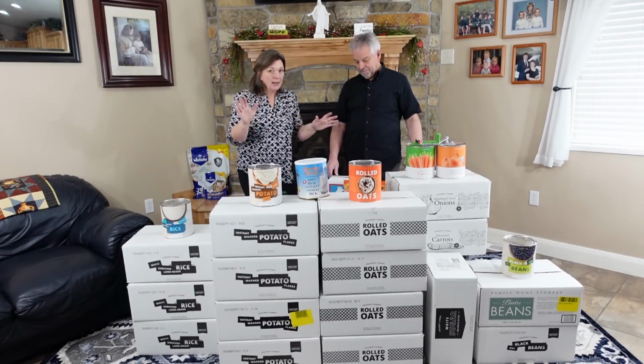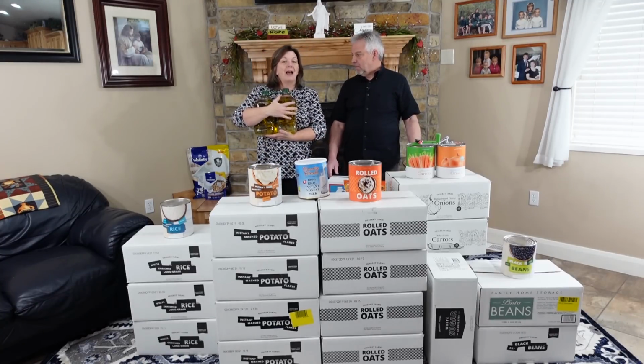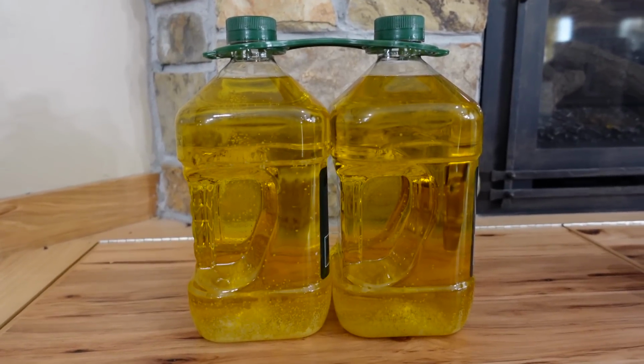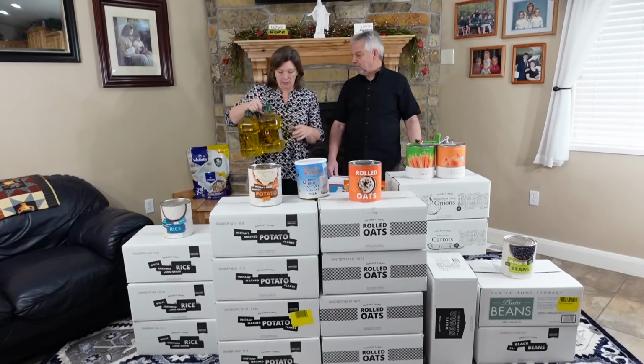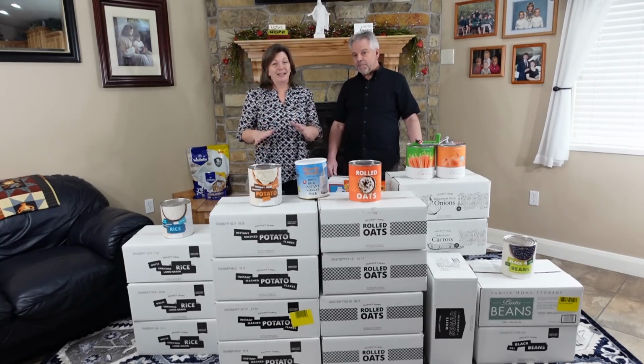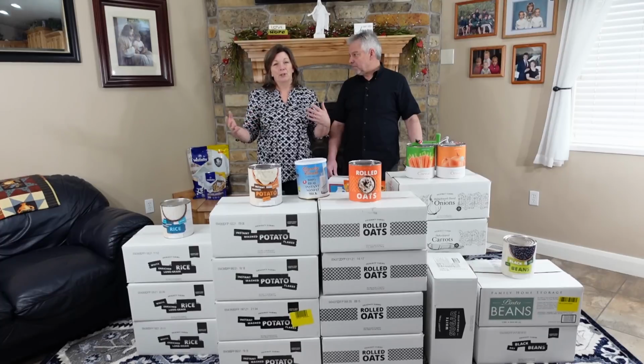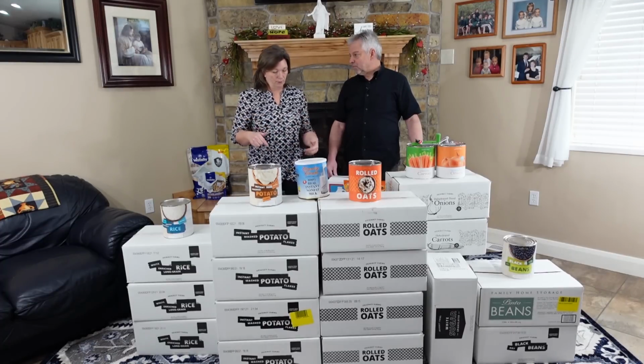A few other things that I strongly recommend that you store. This is not a long-term storage item, but you should have 2 gallons of fat per person for a year's supply. And this isn't quite 2 gallons. These aren't actually gallons. But you're going to need to rotate through that because they will go rancid in storage, but at least 2 gallons. And I know some of you think, well, I've never gone through a gallon in a year my whole life, but when you're using processed foods a lot and you're not cooking at home and you're not cooking with dried goods, you're going to go through a lot less. But nutritionally, your body needs fat, and if it's not getting it in any other way, that's really important.